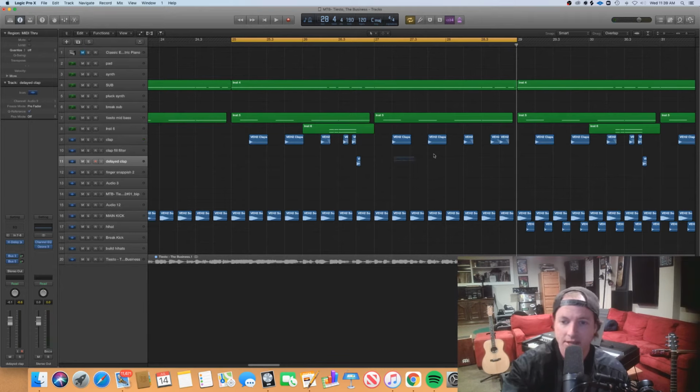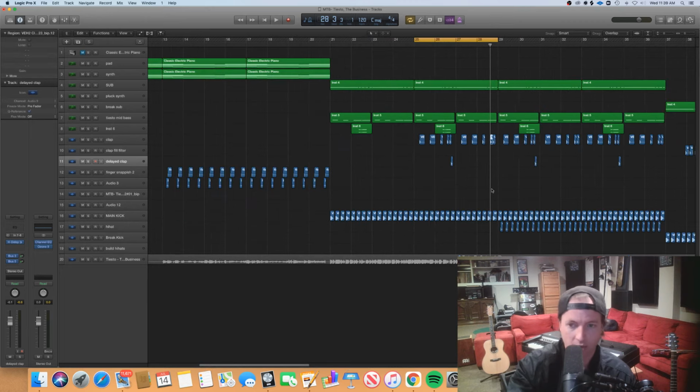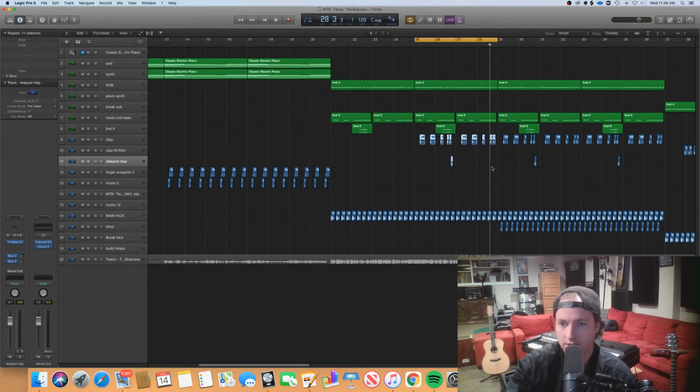The second measure, it does almost the same thing. So this is the standard backbeat. The only difference, we don't get the whole fills, we don't get the delay, and this happens on the second eighth note right before that. That all repeats. This is the same every drop. So that's our clap pattern.